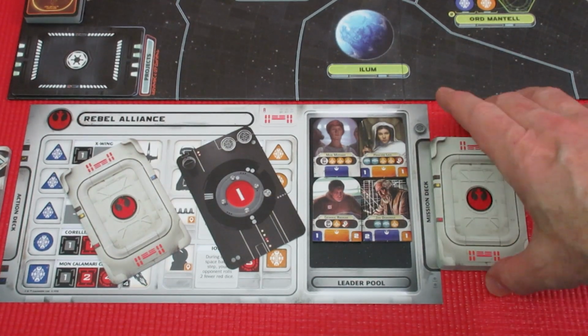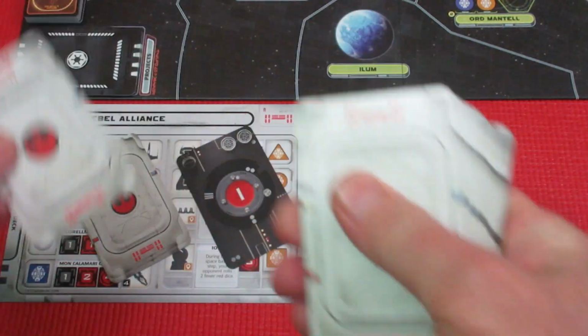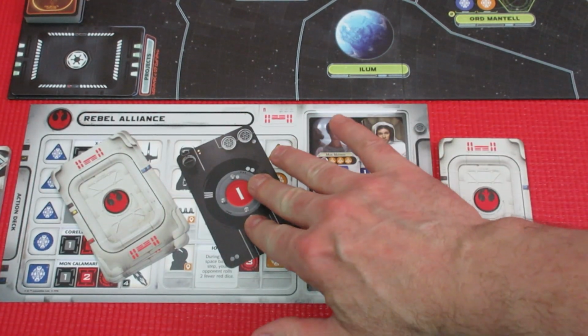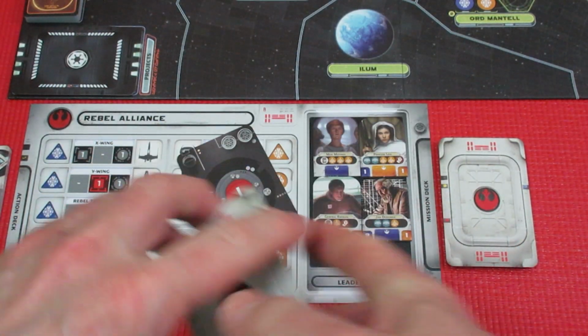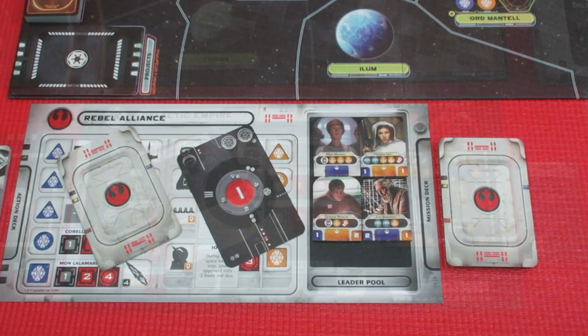All right, so I guess we'll stay over here for a bit. We are going to draw 2 new mission cards for the Rebels. Now, their objective card here does not count towards the 10 card hand limit. And currently they have 1, 2, 3, 4, 5, 6. So they're well within the 10 cards. Let's now go to the Galactic Empire. We're going to be doing the same thing.